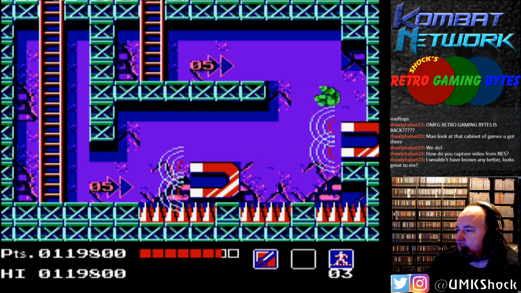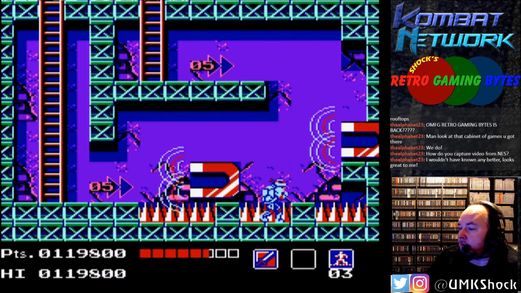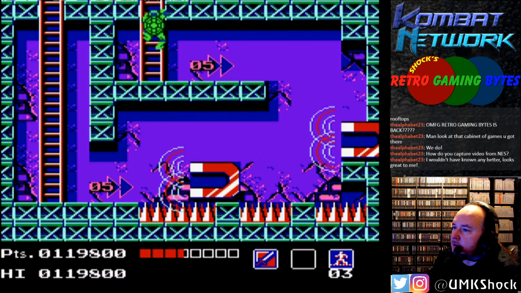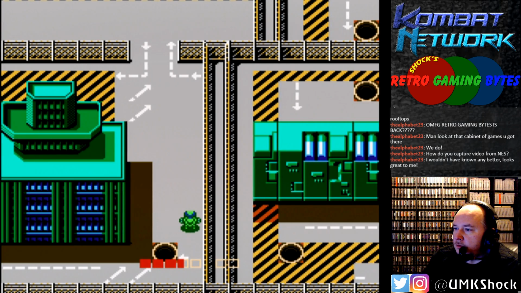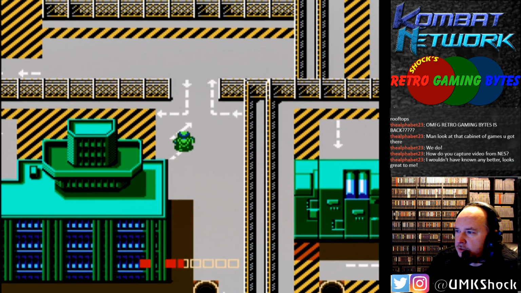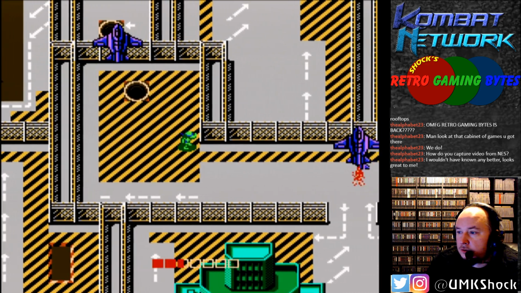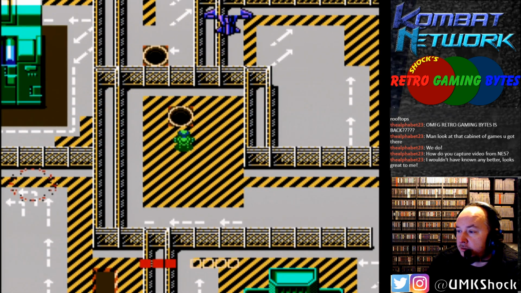Oh my god. See what I mean? The magnet pulls you. Ooh, I can't believe I'm not getting hit by those spikes. Look at that. Let's see. Just gotta do it like that. Alright, that was annoying. No choice here. Don't want to get hit by those bombers. Wow, 3.